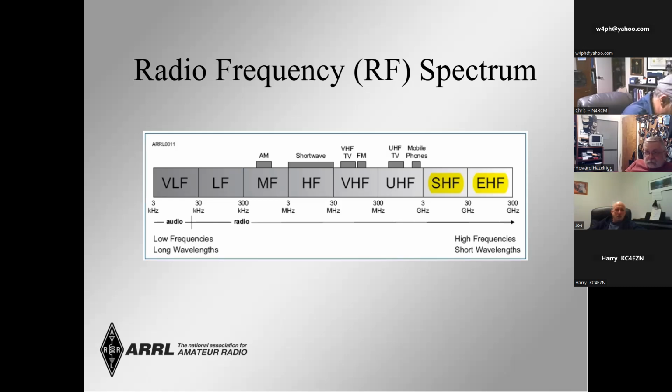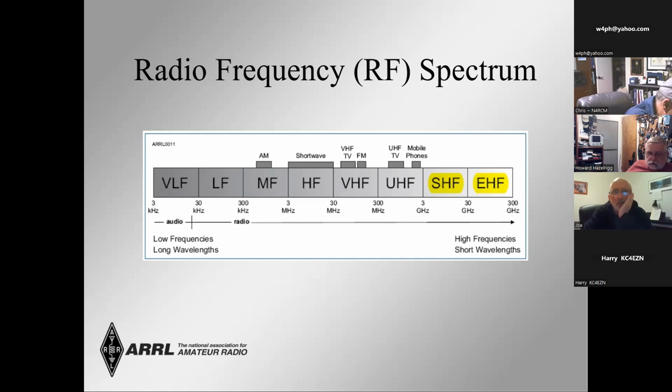Medium frequency is 300 kilohertz to 3 megahertz. That's where your AM broadcast band falls in that you may be familiar with, like here in Western North Carolina, WWNC, WSKY. Those stations are on. And then we get, for amateur radio operators or me, the high frequency, which is 3 megahertz to 30 megahertz. And this is where you get your long distance communications. This is where you talk to people all the way around the world. And it is, in my opinion, one of our most useful spectrum pieces that we can use.